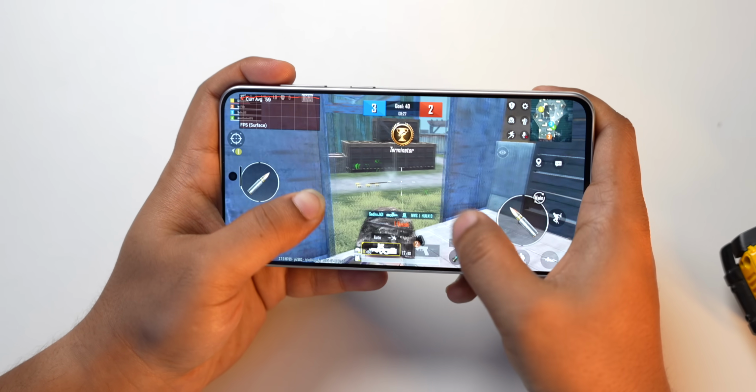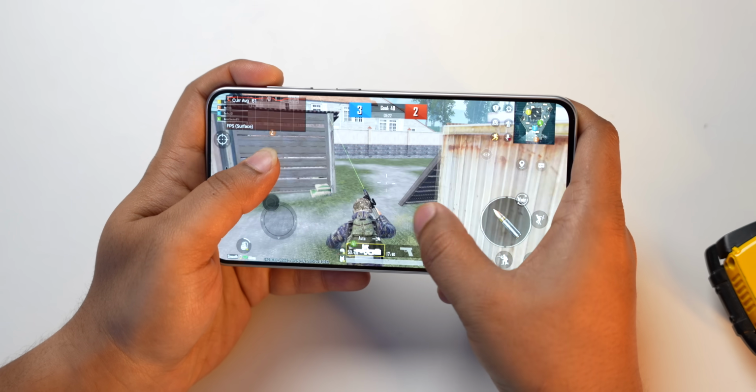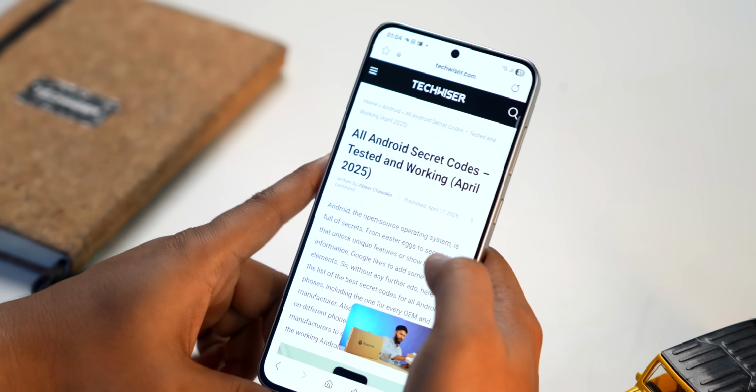Next, in BGMI, you can play the game at 60 FPS in smooth graphics. Well, the gameplay is good here, but at least in BGMI, if you see, phones under 20,000 are giving a 90 FPS option, and I feel at least in BGMI, all the phones in mid-range should support 90 FPS. But not everyone games. So apart from gaming, in other day-to-day tasks like if you switch between multiple apps or open apps in split screen or have a pop-up window, it can handle all of that easily.